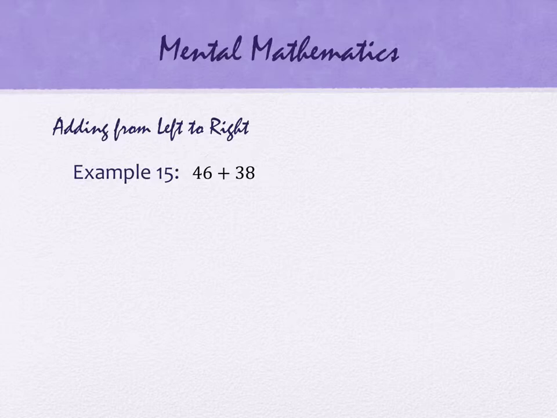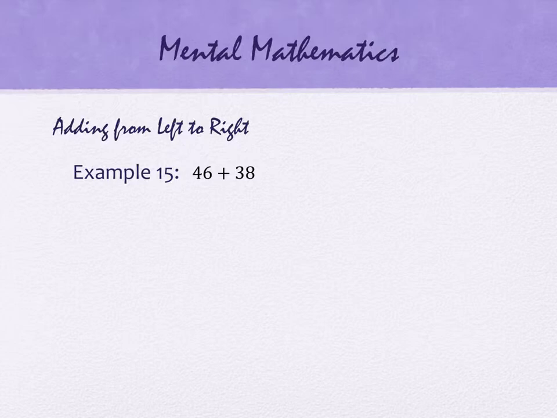Mental math, so this is the idea of changing something using properties of algebra, basically, or properties of numbers, to be able to add or subtract something in a more convenient way. Something you can do in your head is the idea. Okay? So take a look at this example.